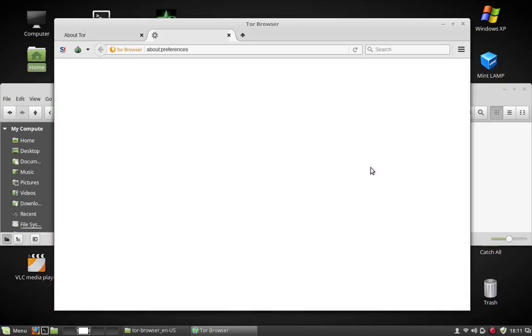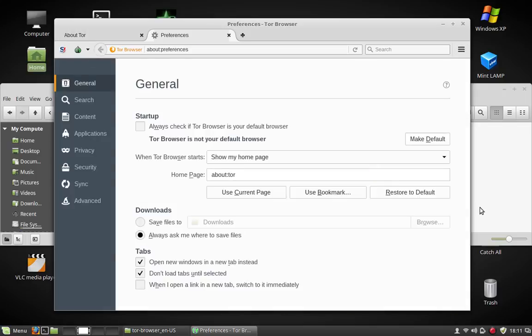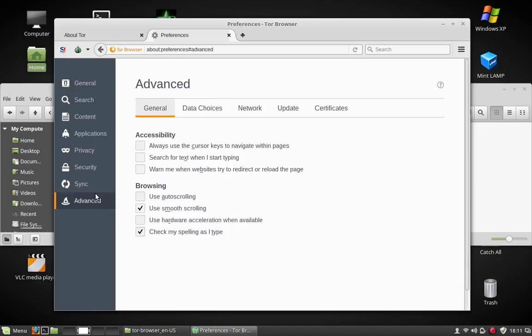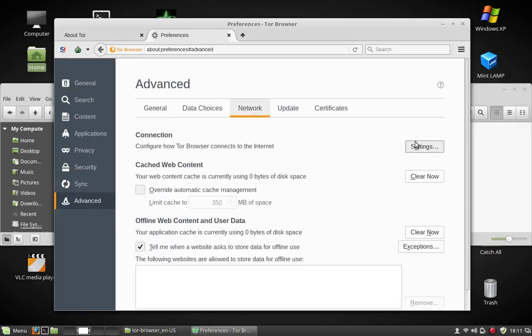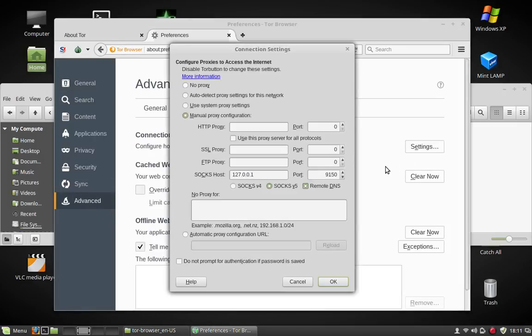It probably looks a lot like Firefox's menu. Yeah. See? It's based off of Firefox. I'm pretty sure. Advanced. Yeah. Network. Settings. Yeah, it's based off Firefox. And they got it on remote DNS 127, which is localhost, the same, and 9150.